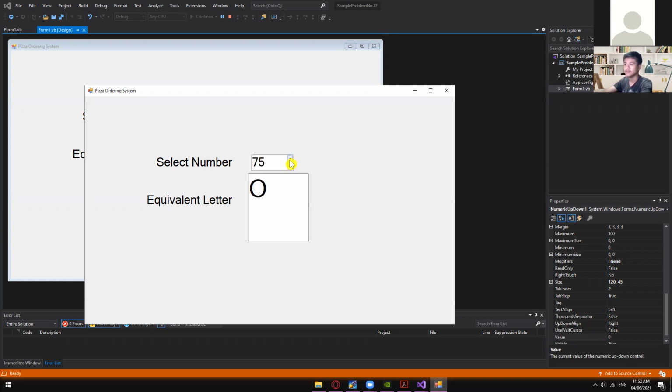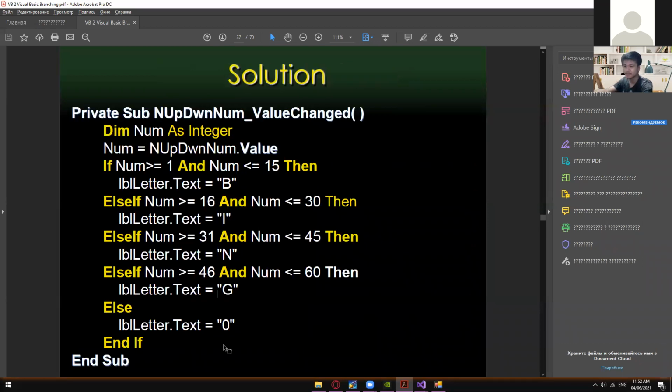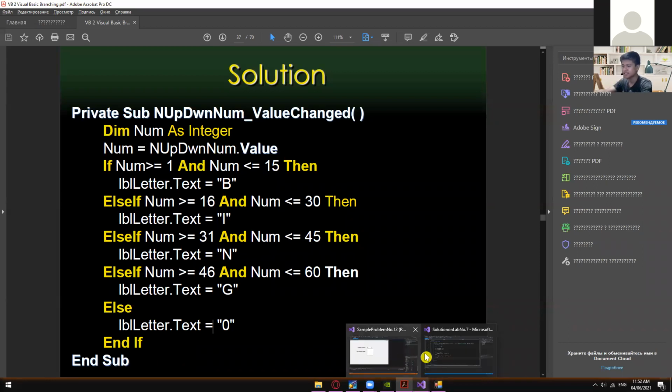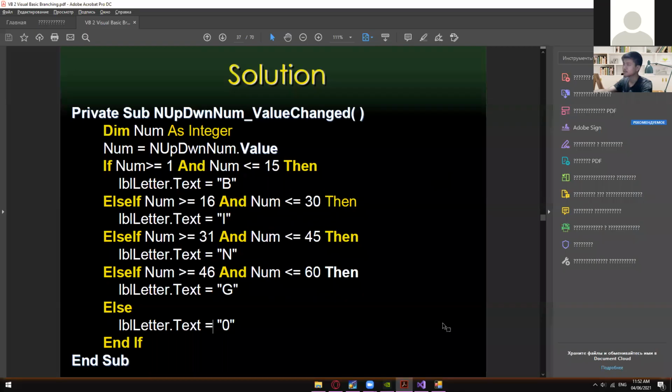Here I've just added a false statement, because up to O it can still accept 75 and above, but in my case I changed the code into, let me just close this one.